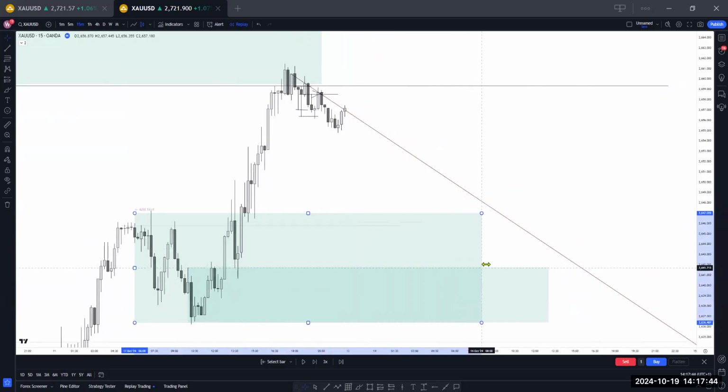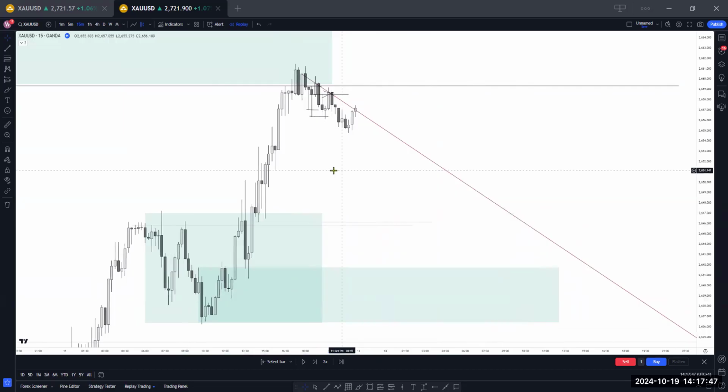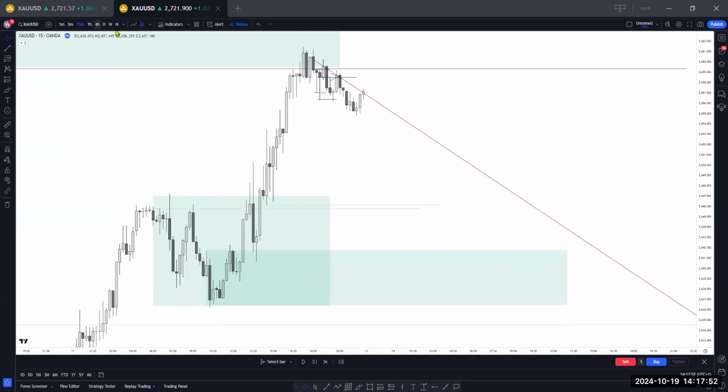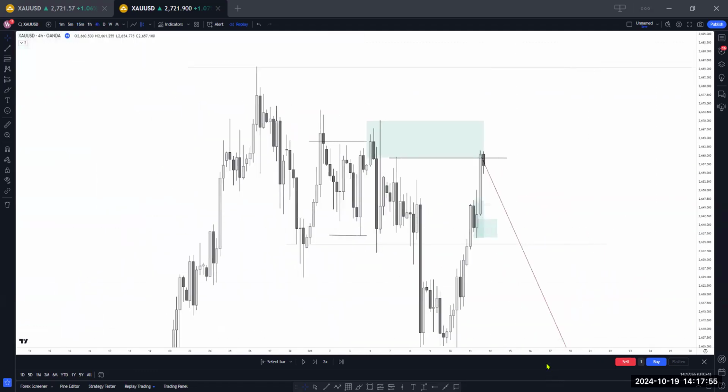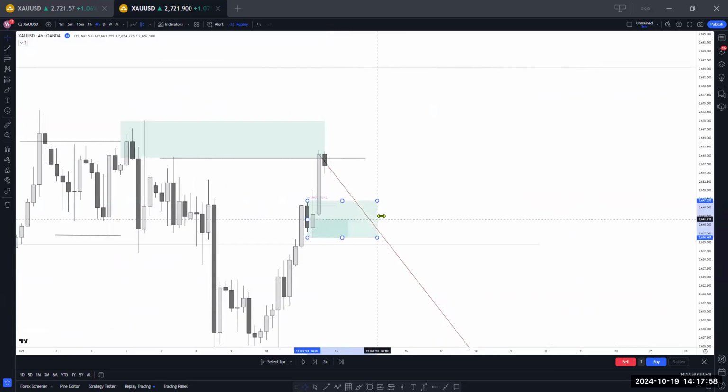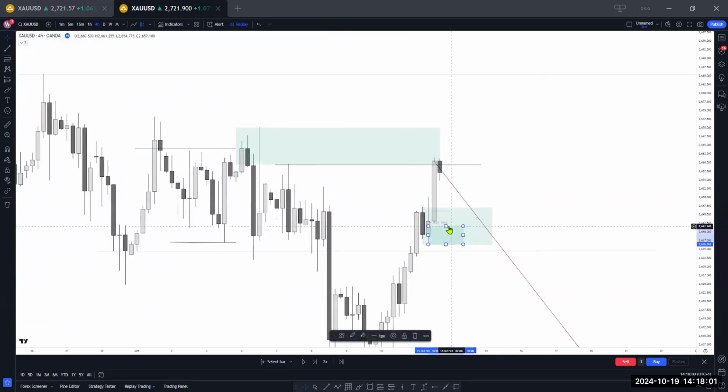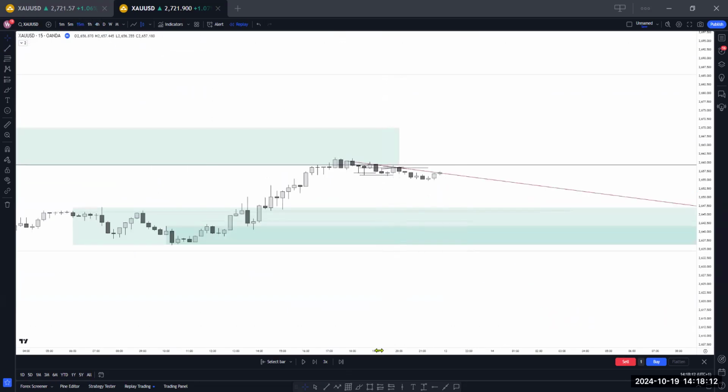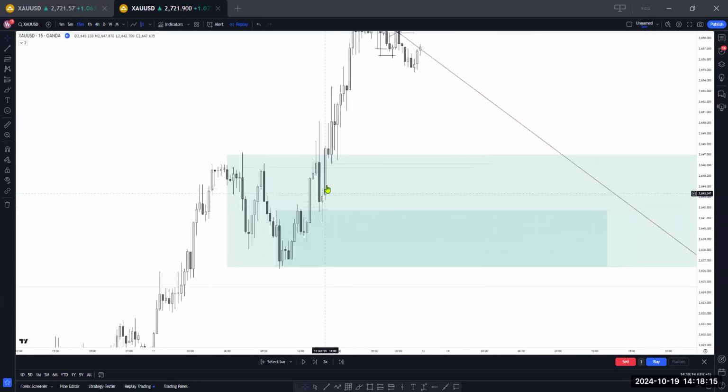And another thing we want to do is, within this big zone, because we could not refine the daily level or the H4 level. Remember, the H4 is a very big zone, right? This is the big H4 zone. And then this is the H1 refinement, okay? But within that H1 refinement, as you can see, there's a hidden engulf in here. So I'm just going to mark it. And on M15 it is much clearer. So on M15, this is the hidden engulfing, this guy here. So inside the H1 hidden engulfing, we have the M15 hidden engulfing. So I'm just going to mark that to make things easier.